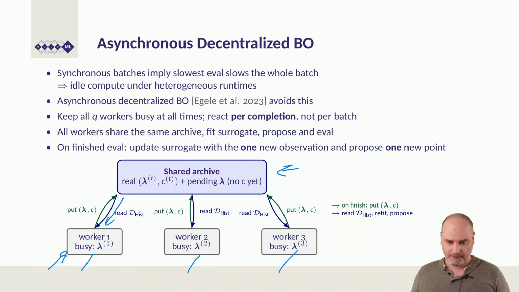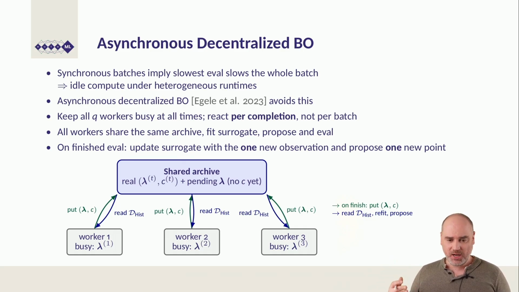There is one thing that we need to take care of here specifically, so that this works particularly well. There are multiple stages going on in such a worker. We are downloading the archive. That's pretty fast, it doesn't take a lot of time. Then we fit our Gaussian process on the archive. We propose a point, and then we evaluate the point. But the evaluation of the point takes quite a long time.